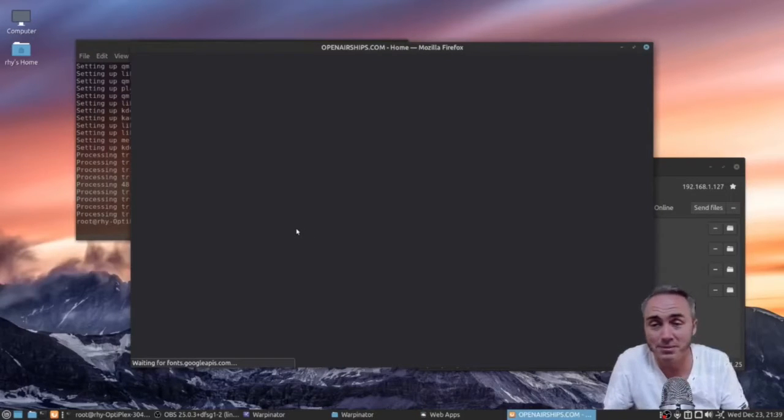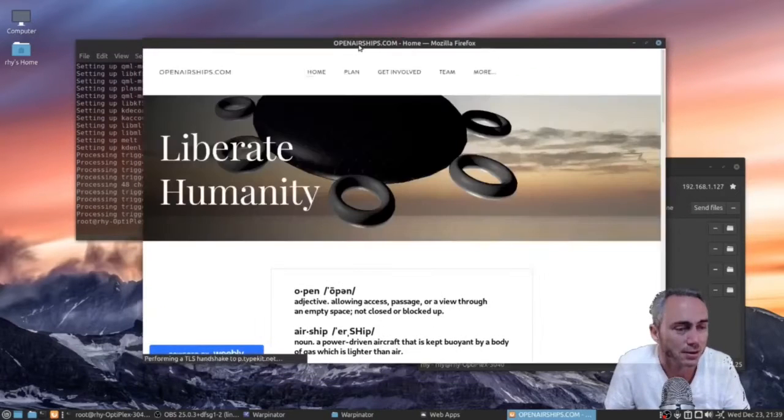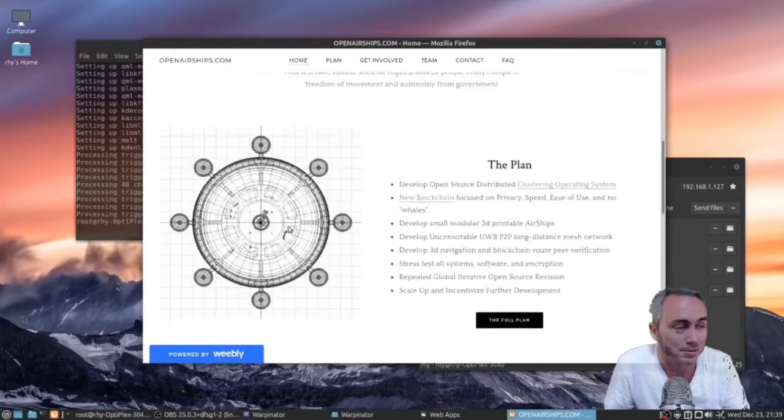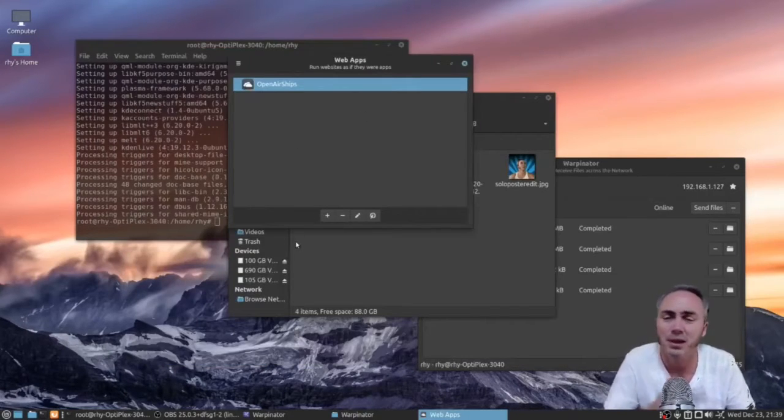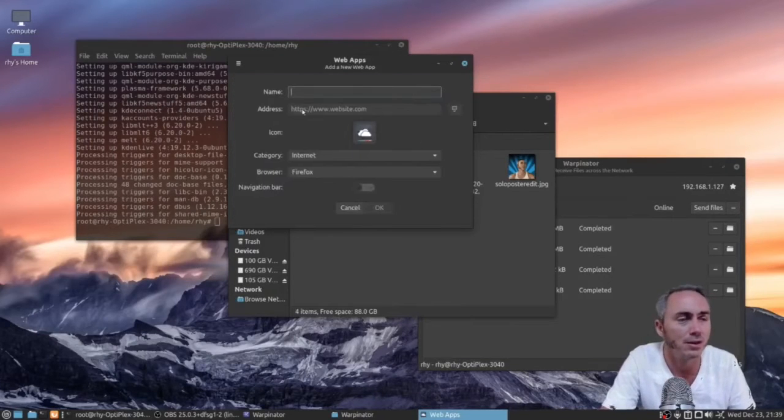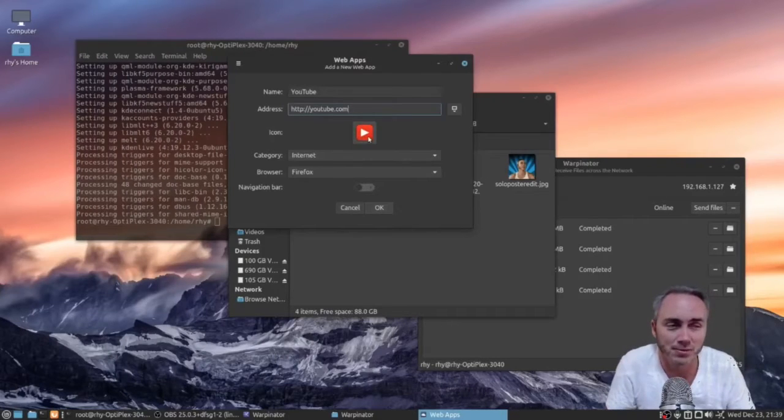But it's opening the website as if it's a standalone thing. It opens the website and makes it very clean with no navigation toolbar or anything. So I guess that's cool if there's a website that you're using like that. YouTube would be one that you might use more than that. So let's go YouTube. http://youtube.com. Oh, look, it gets an icon right away. Is that pulling from the favicon, I wonder? Interesting.